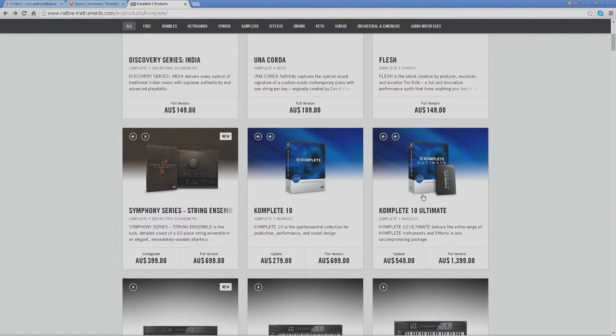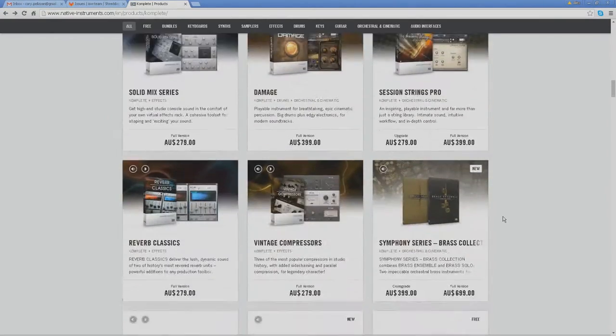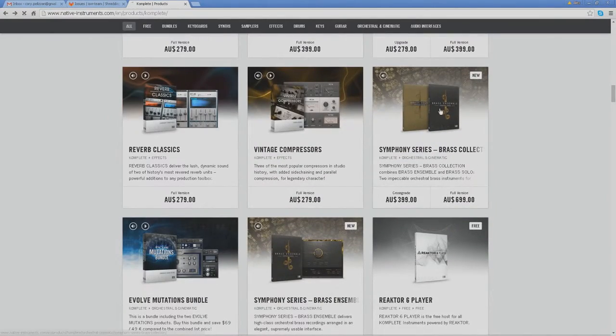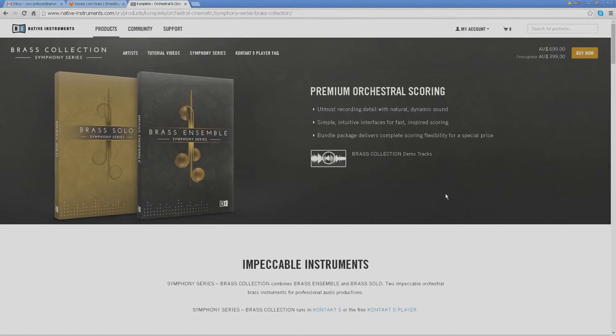when they got around to selling the brass, they couldn't just chuck the brass in, because this library is so expansive, and it's worth a lot more than the price that you would end up paying for it in Complete. See, Soundiron would end up getting, I hate to say it, they would probably end up getting less than $50 per sale if this was put into Complete. Probably less, and that is sad. You can't do that, you know. So the decision was made to not include it in Complete.